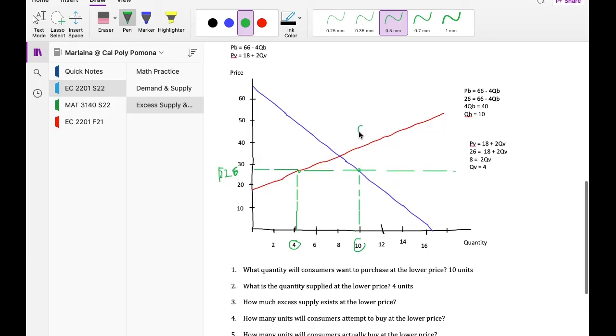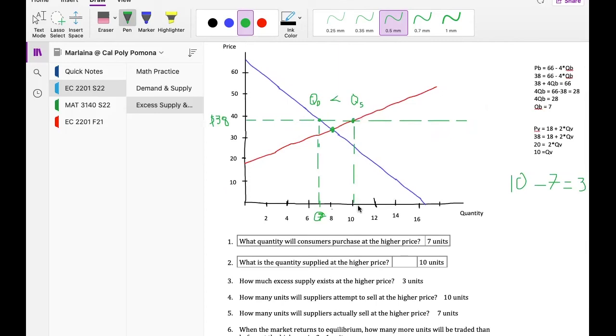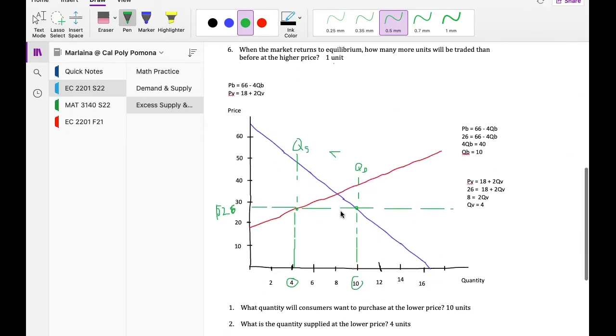Over here, we have our quantity demanded and we have our quantity supplied. And our quantity demanded this time is going to be greater than our quantity supplied. So here, our quantity supplied is the larger value. We have more units being supplied than demanded. When our price is below equilibrium, we have more units being demanded than we have units being supplied in the market. Oops. Let me fix that real quick.